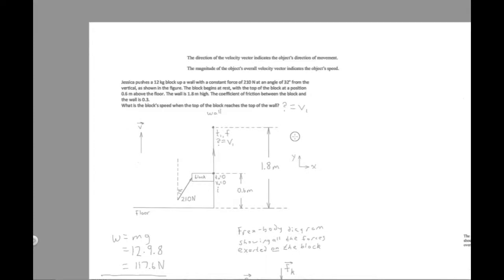This is the first problem that we've tried where the object was moving vertically. We've done problems where objects were moving horizontally, and we've done problems where objects were moving up or down an inclined plane. But we've never done a problem before where the object was moving vertically. But you should have been able to adapt to that. You should have simply chosen a positive y-axis pointing in the direction of motion, and then used these axes to adapt to the details of this question.